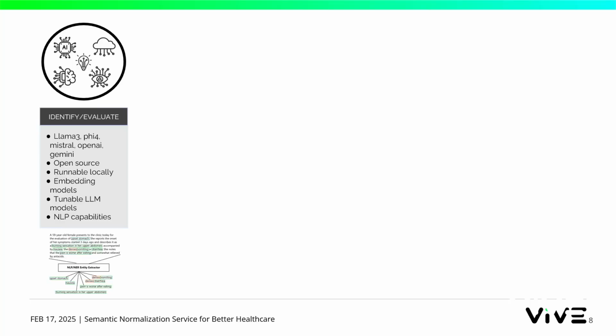So we're taking an AI approach to all of this, and there's several dimensions I'm going to talk through. The first thing is AI is many things. There's many models. And so, to start this process, the first thing we have to do is think about what's out there and what's available. So we've built a solution that can interoperate with a large variety of different kinds of models. The ones you're familiar with that are top tier models with paid APIs, where you send your data out and get answers of super high quality. And there's the famous smaller open source models of various sizes that you can run locally.